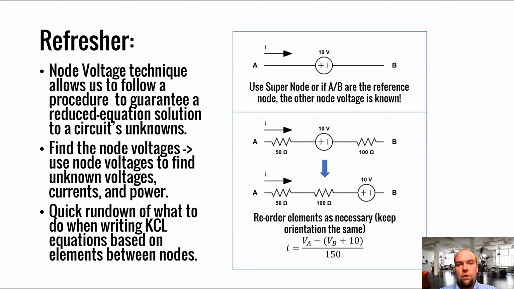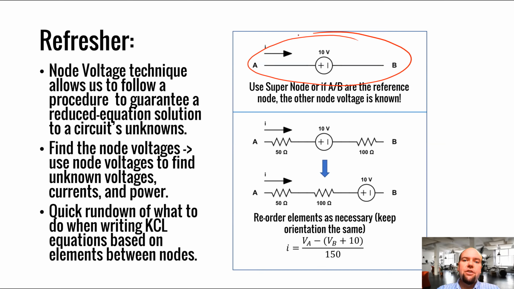One of those being a voltage supply. Last time we talked a lot about how, if you have a voltage supply between two essential nodes and neither of them is the reference node, then you have to use the supernode technique. And that's this version up here. That's a case where you do a supernode.